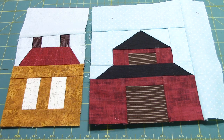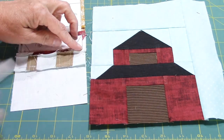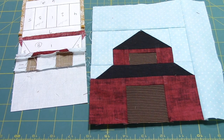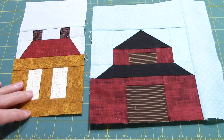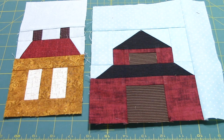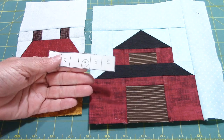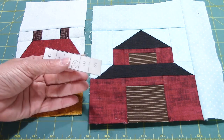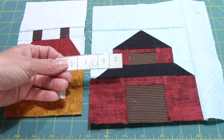So why would I want to use this method of paper piecing over the one where I sew through the paper? Well, my number one reason is this right here. I can just grab the paper and peel it off, and I don't have all the little bits. But there are a couple others. I can use a longer stitch length, which means that if I make a mistake, it's easier to tear it apart. My foundations are reusable. As you can see, this one is usable again. It wouldn't make any difference on these blocks because I'm only doing one, but if I'm making multiples, I can reuse this paper maybe 2 or 3 times.